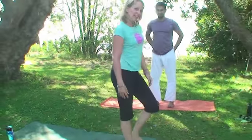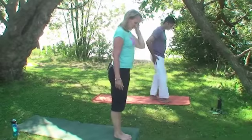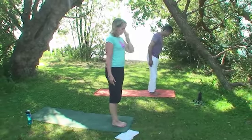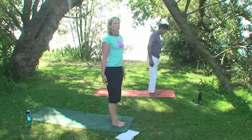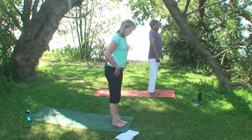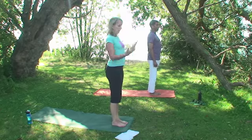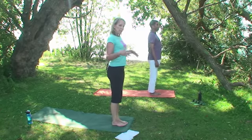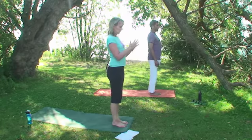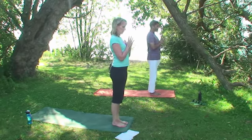Okay, so we'll stand at the tops of our mats to begin for some sun salutations, and we're going to begin with a sun salutation that I learned at Esther Meyer's. It's a really nice one to warm up the spine, and we can think of this sun salutation as a warm-up for the body. That's what we're going to use it as today. So begin with your hands at your heart position.